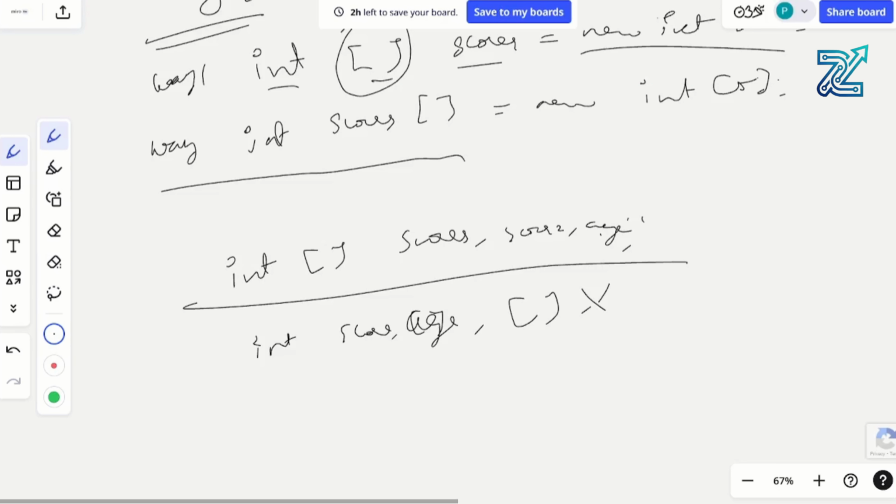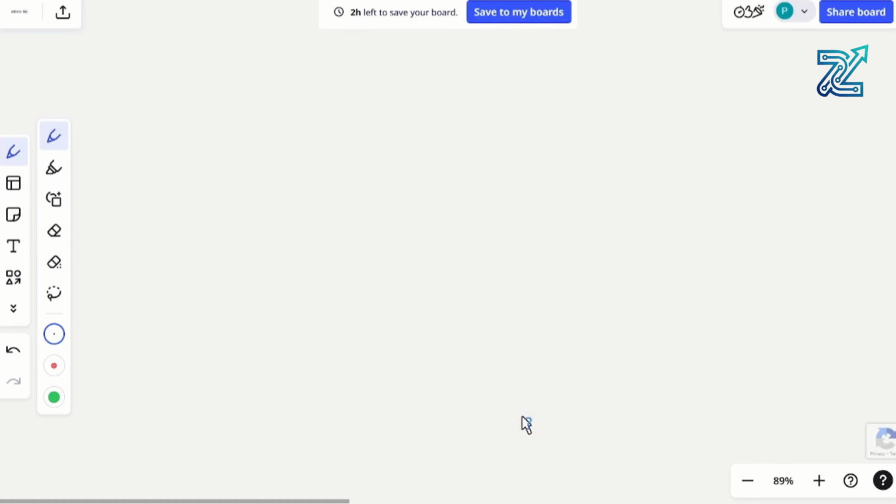Now we will see some basic operations that we will be using on an array. As I said before, if you want to access the first index, you will be using this. Using system.out.println, it will print the first value.